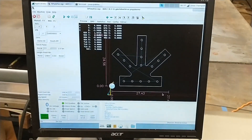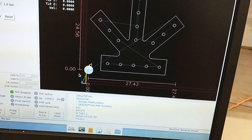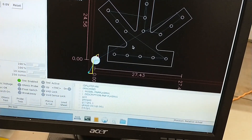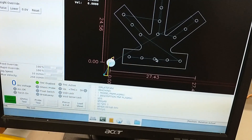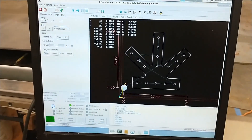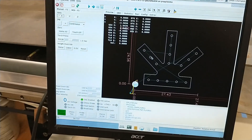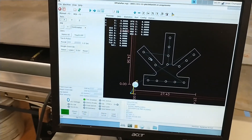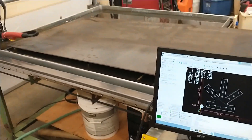The computer went to sleep — let me wake it up. Okay, so here we've got our truss plate loaded and you can see the cut path. The torch will start cutting the inside holes first — this hole, then this one, that one, and this one — then jog up over here. In theory it's supposed to cut all the inside holes first and then cut out the perimeter, because once you cut the perimeter the part is loose and may fall. Let me set the phone up on a tripod and get an action shot of the plasma cutter.